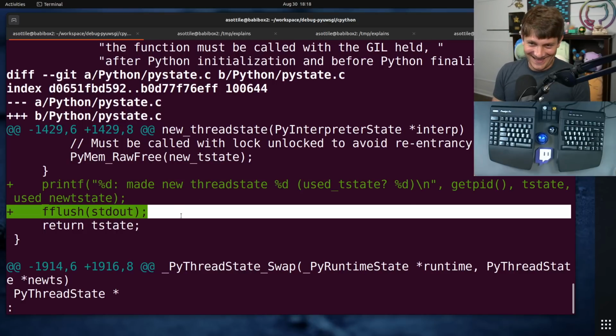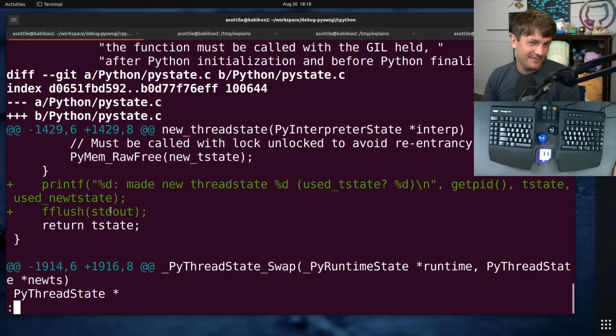It turns out that was all a red herring because I was missing a flush command. Now, my understanding of standard IO in C is that if you have a newline at the end of printf, you shouldn't need this flush. It should just be line buffered and print it normally. But then I remembered that uWSGI actually does some strange stuff to standard IO.